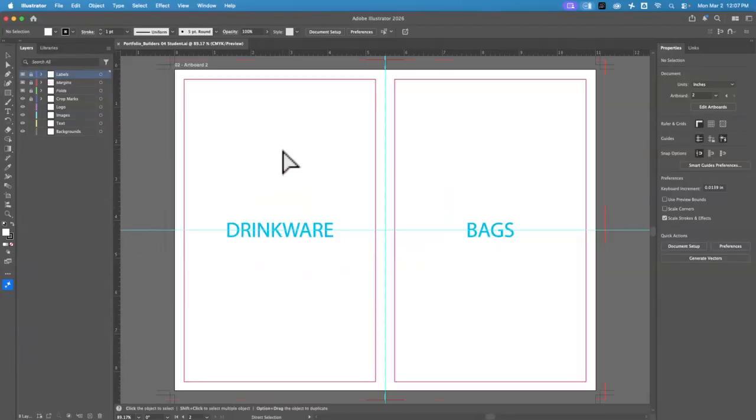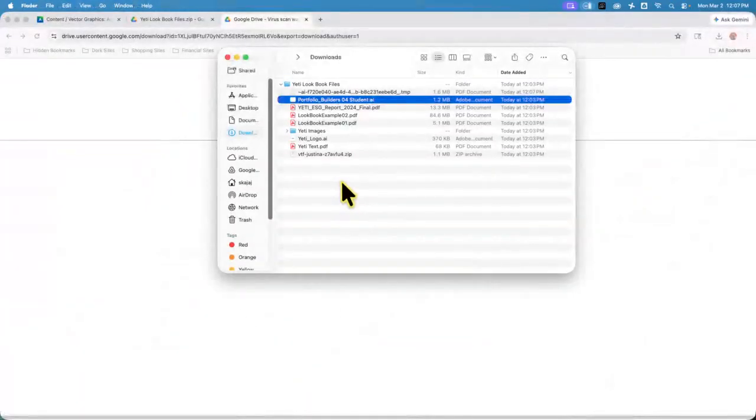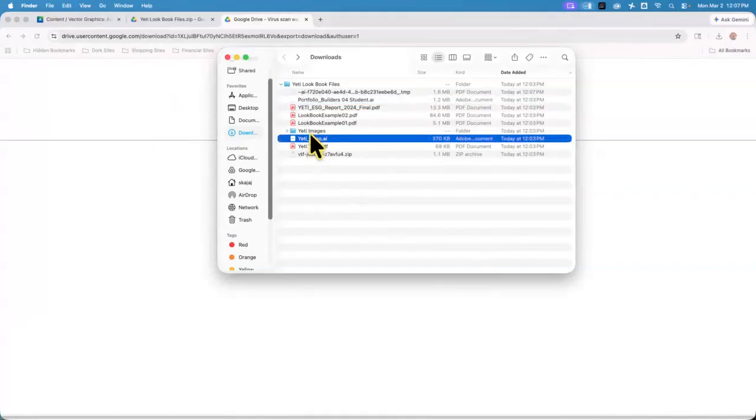So this file's all set up, and it's got the layers here for you: logo, images, text, backgrounds, all the stuff you're gonna need. And I have it all included for you, plus more information. So we start out and I say logo. Well, I have the logo here.